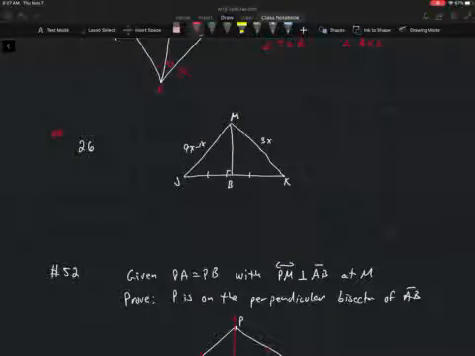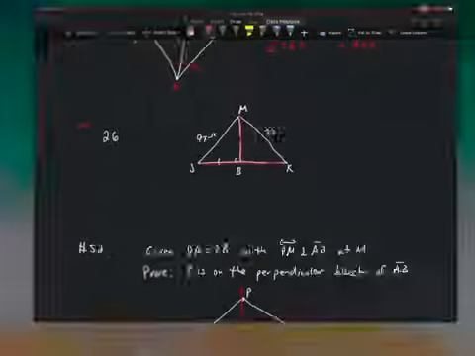All right, looking at number 26. Here we can see that segment MB, this segment right here, is perpendicular to bisector JK. And here's JK right there. Now, the reason is that it intersects JK at the midpoint, which is point B. That means that M is an equal distance from J and K.